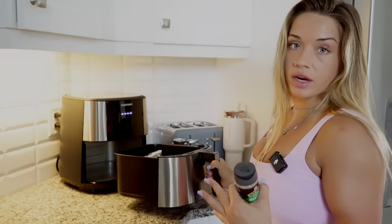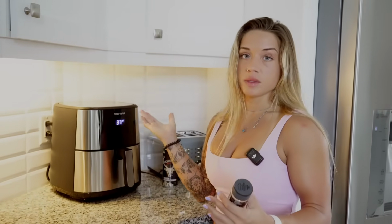Oh, if you don't have an air fryer, you can throw it in the oven. Same temperature, 375, 20 minutes, or you can do 400 for like 18 minutes. While that's almost done, we're gonna make some healthy Reese cups.